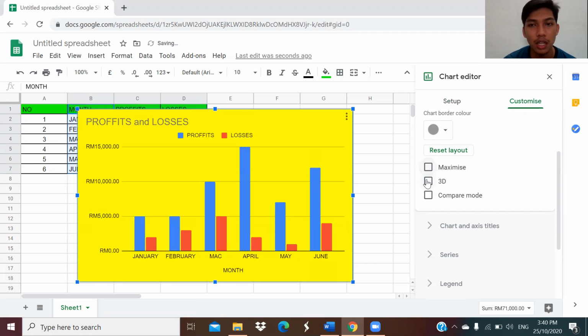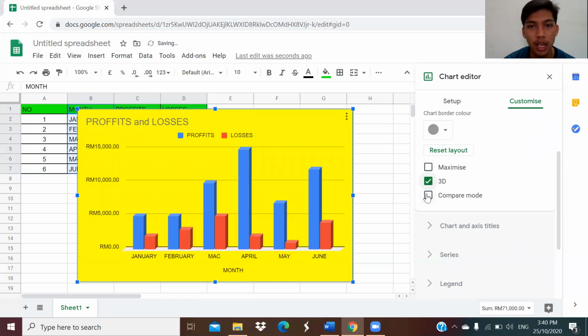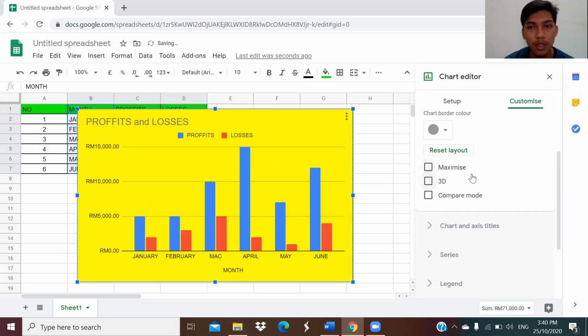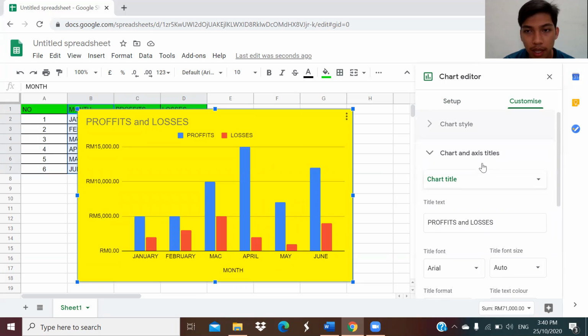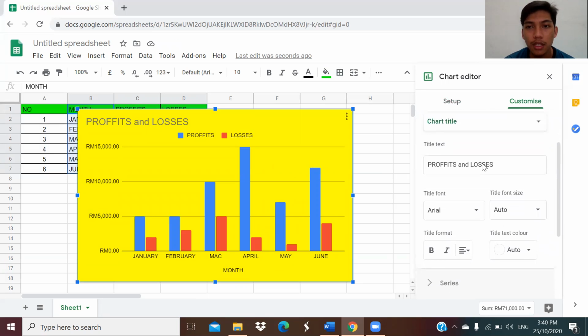If you want this chart to look 3D, just tick 3D, and compare mode. This is compare mode already, and 3D. Let's see. Okay. And then let's go to chart and axis titles. For title text, if you want to change your title text, just click on this box and type your text.